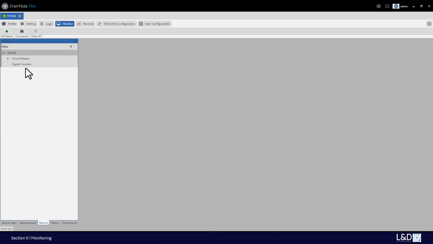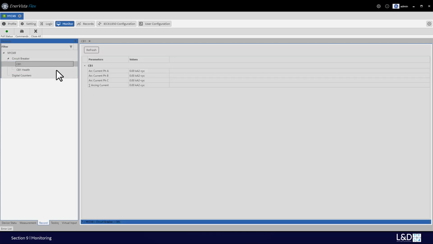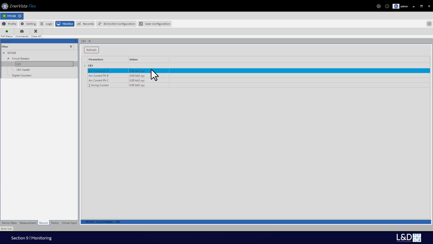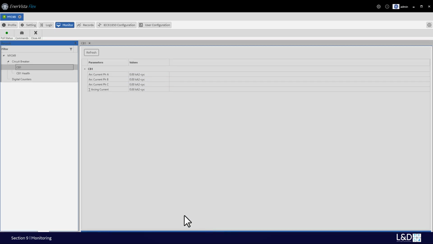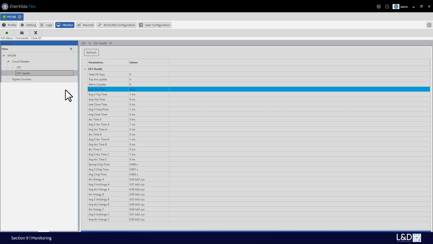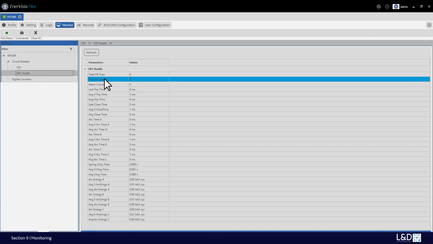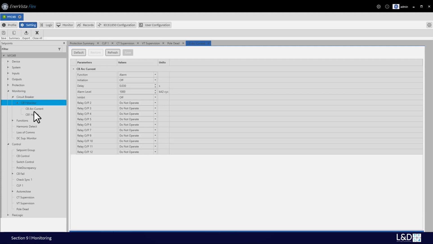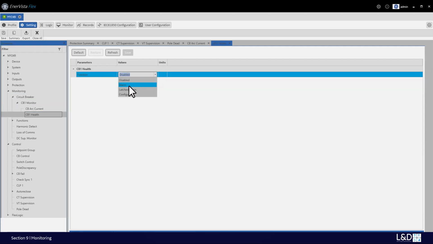Under records, circuit breaker, CB1, are the meters of the arc current. From this monitor of the circuit breaker, we can also check the parameters of the CB health, and for these metered values, the setting is under the CB health setup. The function can be set to alarm.